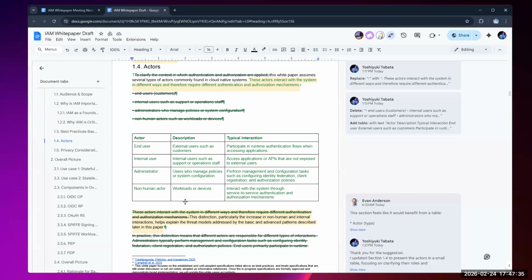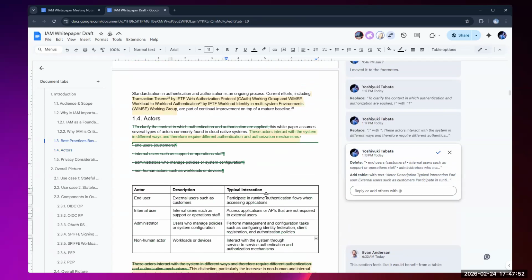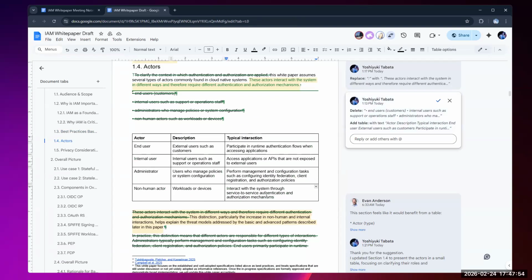We change user to internal user, or user to end user and internal user. That will be too much, I think. So if we need some change, we should change this actors section, I think.